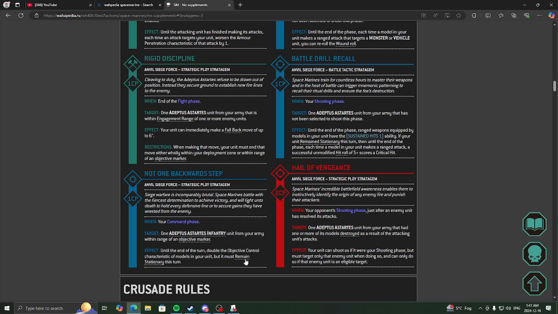You can also use it on Terminators by rapid ingressing them onto the middle objective, onto an objective in the open. Even if your opponent kills like half the Terminator squad, you can just double your OC, become OC 20. If you have an Ancient, OC even like 30, and hold the objective. So it's really, really good.